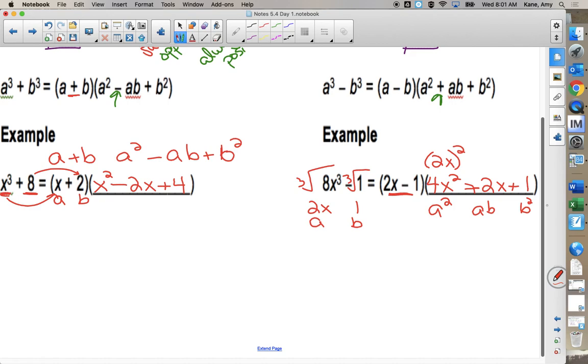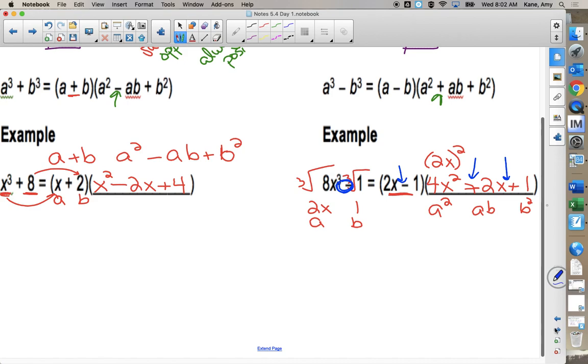So I start with A minus B, and then in my second parenthesis, A squared, AB, B squared. SOAP in the middle. So for the middle parentheses right after the sign, it says 2x minus 1. Would you always have it be positive 1? So the minus sign in the middle there, does that affect the... No. So this sign here kind of drives the other signs in the middle. These signs are the SOAP. So this is the same as what I started with, then the opposite, then always a plus sign. So this is the part that determines the three signs that are left. And that's why we have that SOAP. So same, opposite, always positive. Other questions?